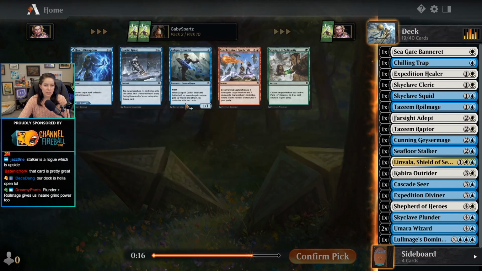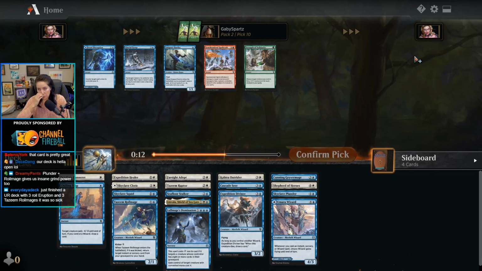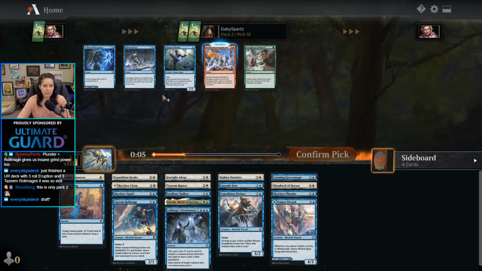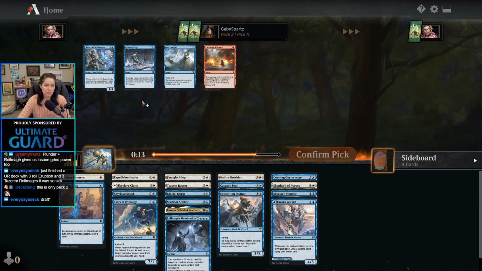There's a Spell Pierce again. We could take the Rogue or just a Glacial Grasp. I actually think Grasp is just good. This is only pack 2. We are doing pretty well. I think I'd rather take the Grasp than the Spell Pierce or the whatever.